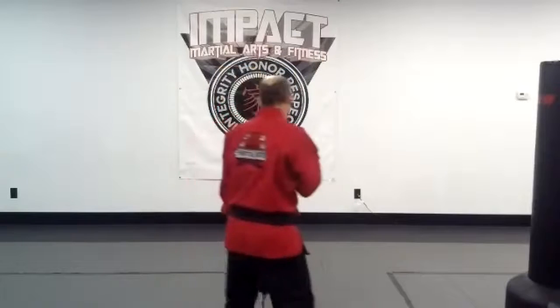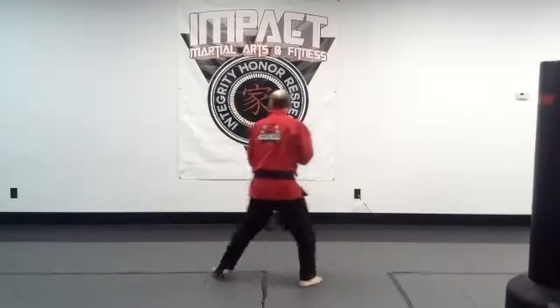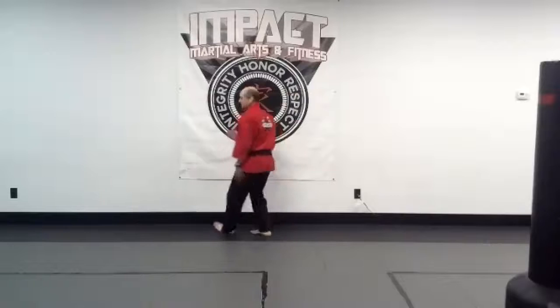All right, now you're going to put the two of them together. So now you're going to go cross into the hook, move forward and then to the side. First, actually, let's just do the stepping. You're just going to step forward and then push to the side a little bit. Forward and then push to the side. And notice as I go forward, I go a little bit of an angle. So when I side step, I still end up right in the same line, right?